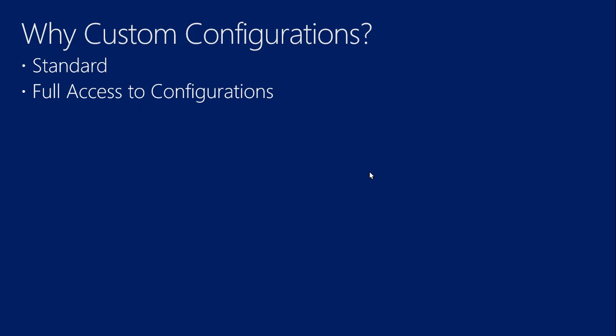The Open Mobile Alliance is this standard setting body that all of the vendors agree to. So having that be a standard approach is good. And then why do we care about custom configurations? Well, having full access to the configurations we care about. So those configurations either not yet implemented or that will not be implemented by the management vendor, whether it be Intune or AirWatch or Mobile Lion or whatever, then you can still configure it if you use custom configurations, right?